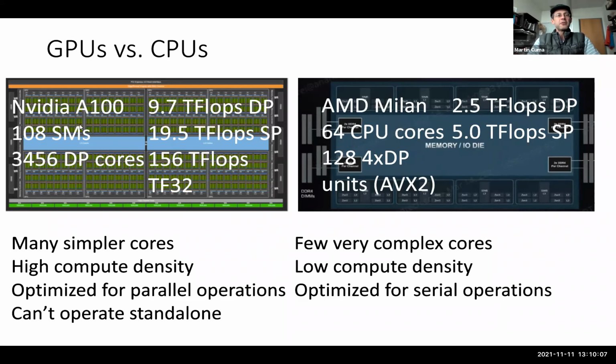And speaking of performance, if you take a look at these numbers that I put out over here, essentially on the A100 you have 108 streaming multiprocessors, as they call them, which each has 32 cores. So that gives us 3,456 cores. But then when you look at a CPU, we do have those 64 cores, but they have two double precision vectorized floating point units. So essentially, if you look at the raw performance in teraflops for double precision math, the CPUs are not really that different. Well, they are 4 times slower than a GPU, right?